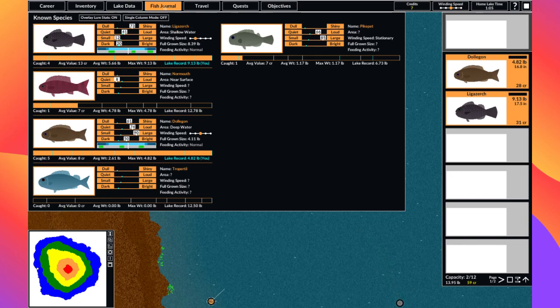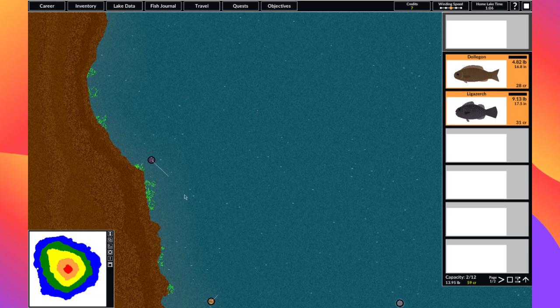31 credits. We're not going to dissect that one. We're going to sell that one. Need to build up our cash again. As you can see, we only have 7 credits after we spent everything on our new boat. But it's definitely well worth it, though. It'll pay dividends, how much we can zip around the lake and how much we can hold, and lures we can craft and the poles we can hold and all that stuff.